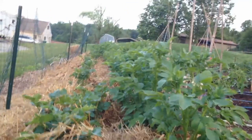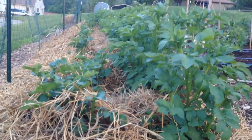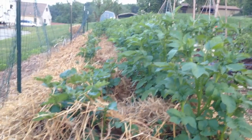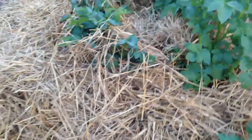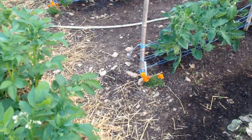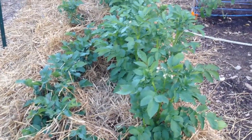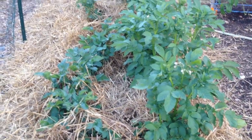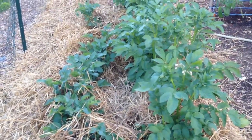When I first put them in, they barely had any chitting on them whatsoever. Very, very small buds on the eyes, and they're doing way better than the reds. I don't know. Every year it's something different. Since we have really rocky soil here, as you can see, the garden is nothing but rock, it's hard to hill these, so I dig a furrow, put them in, and we hill them once, and then after that I just use straw. And it worked out great every year I've done it.